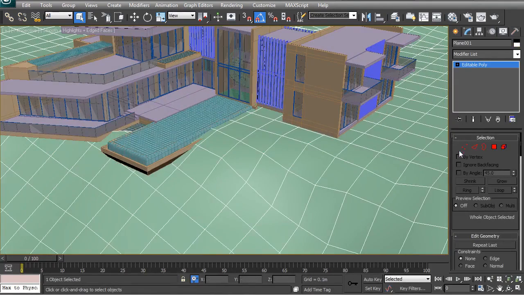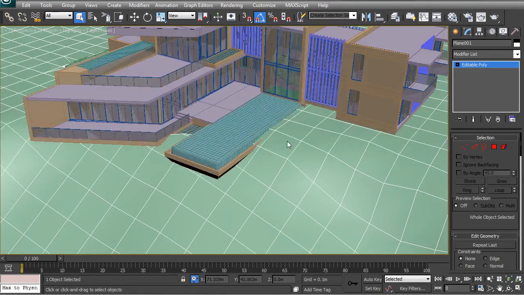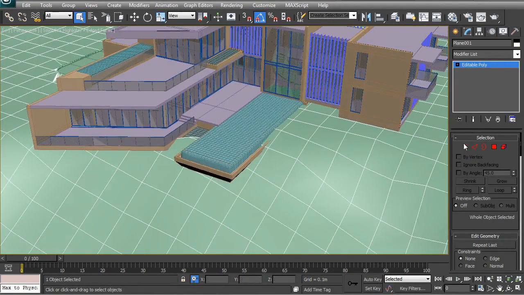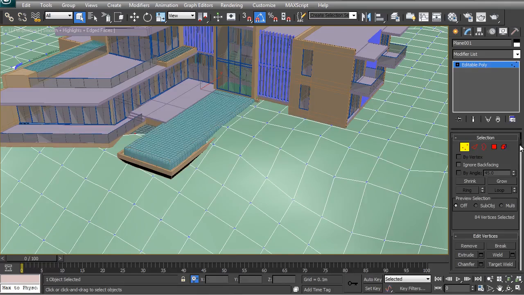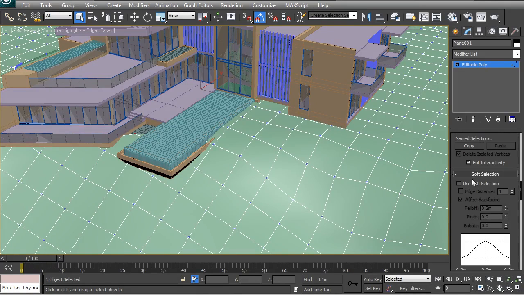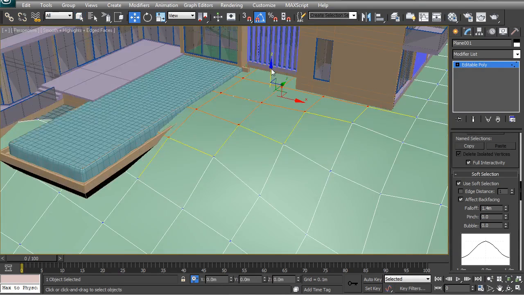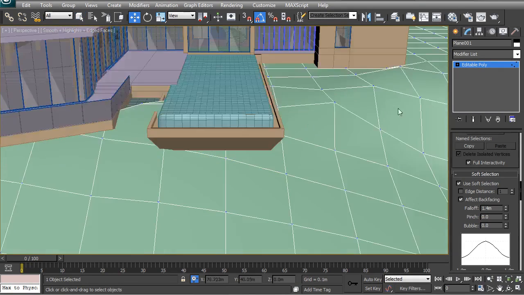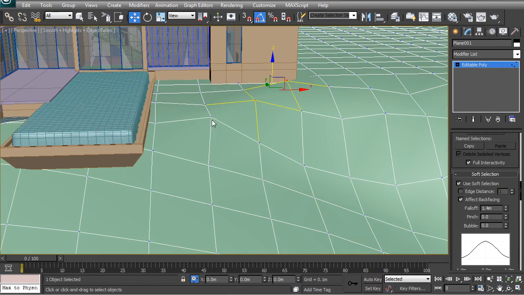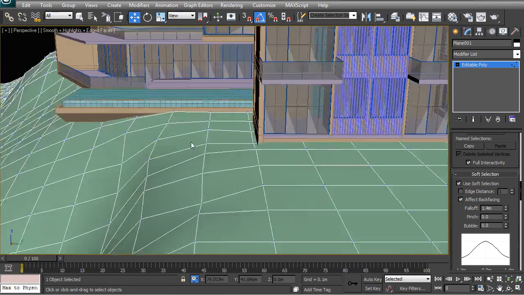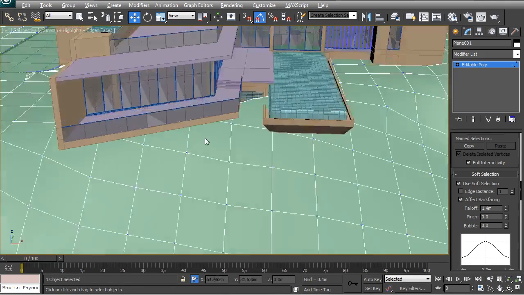So sometimes it's definitely helpful to have a crude low poly mesh, especially when you don't have too much time for your projects. Next, what we're going to do is to move down certain areas that are too high or too low. So to do that, we're going to select the vertex and then scroll down to soft selection and just activate that so that we have a nice falloff from the vertices that we select. So let's check that all of these are selected, and then let's go and manually push them down. Then we can go and select a few more, and this can basically happen pretty much freehand, and you don't really need to go into too much detail. Just basically get the mass correct.